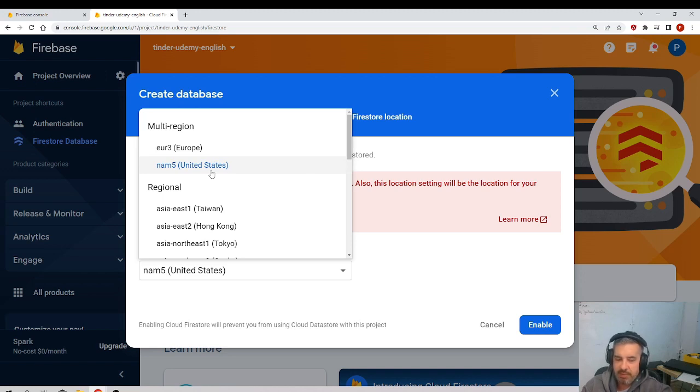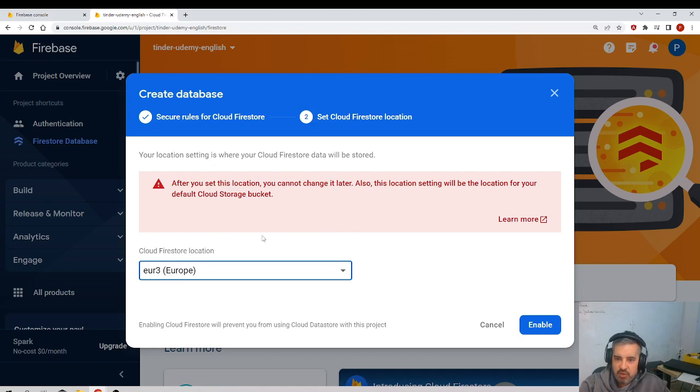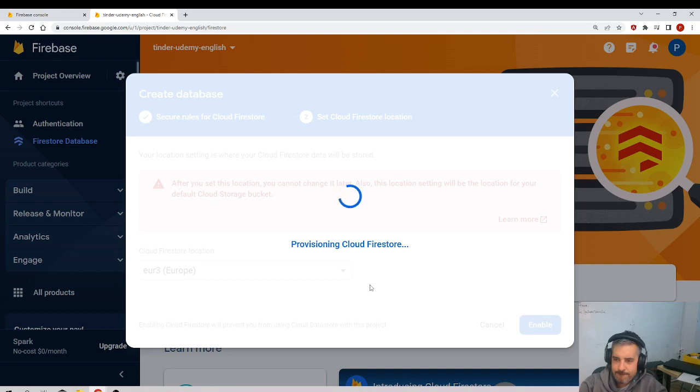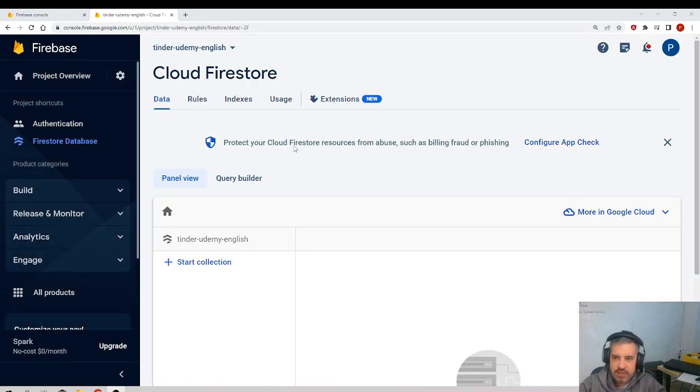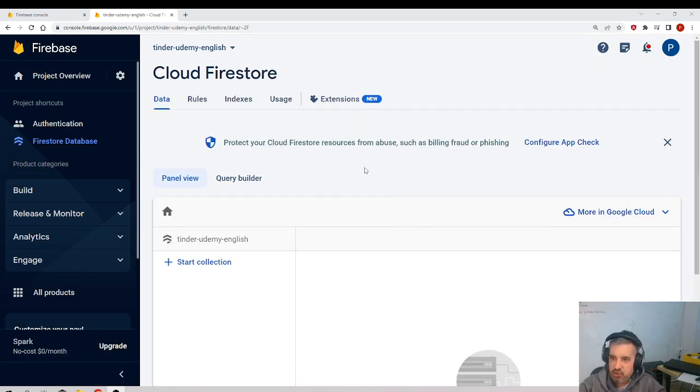If you develop an application whose usage will be in the United States, choose one of the servers of the United States. In my case, I will choose Europe. And we click on enable. This takes less than a minute, it's quick.